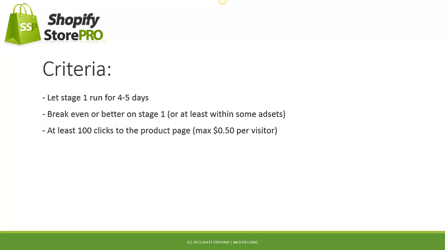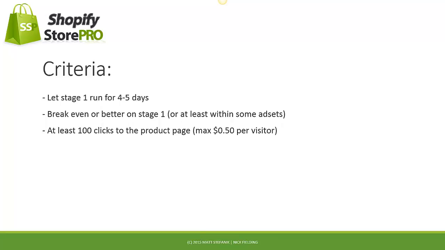Again, I should highlight at this point that the numbers and all of these things are not hard and fast rules, which is why I've emphasized that this whole thing is an ad philosophy rather than an exact strategy that's going to be the same every time. So when you run through stage 1, you have to be using common sense to dictate how long you keep it running for. You have to also bear in mind how much money you're willing to spend to test a product. Often you will need to be willing to spend at least $20, $30, $40 before you have any idea whether a product's actually going to take off.